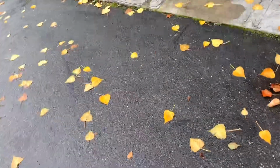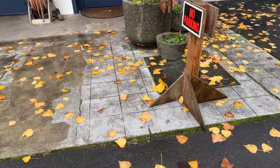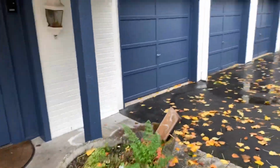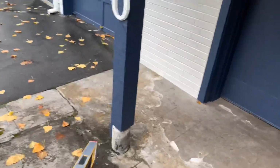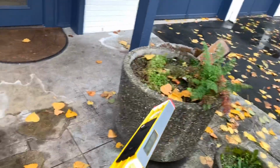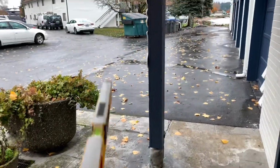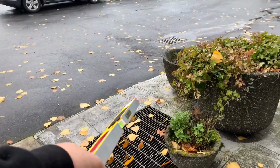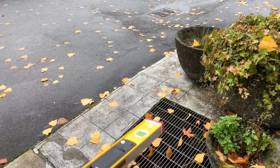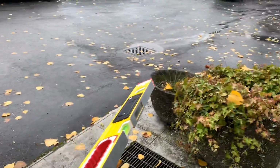What you have here where these vents are, these vents sit just a little bit higher than this doorway, I think. And what happens is the water, if it doesn't go into the gutter, now downspout, then it drops off the building, and this is kind of your low point where the fall is here. So your flow line of water goes right here by the posts and down that direction towards the catch basin, which you see right there. We don't have to have this concrete sitting up this high right here if we don't want. We can slope it down to the asphalt if need be, or we can build up the asphalt right here when we do the restoration.